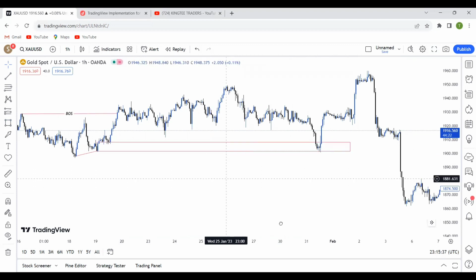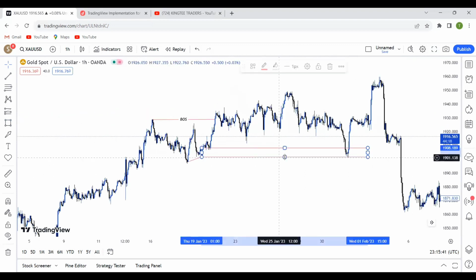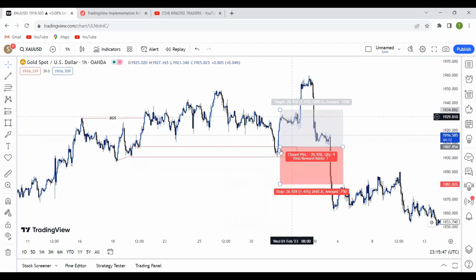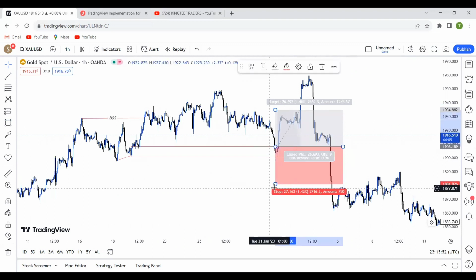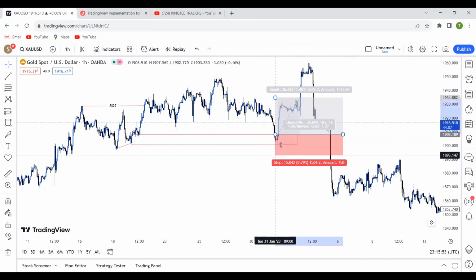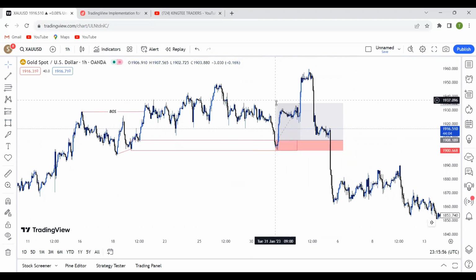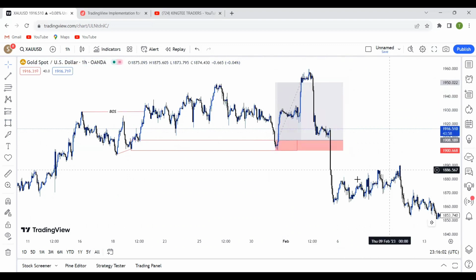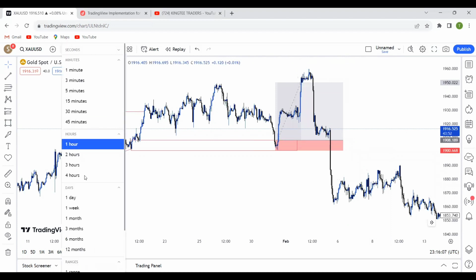And as you can see, the market came and mitigated our order block, and the market pushed up. So obviously, if you enter here, you can use the opening of an order block, then you put your stop loss just below your order block. The take profit is supposed to be your next high. This is our next high, and as you can see, the market reached our take profit before it sold. Now let's go back to the 4-hour time frame.